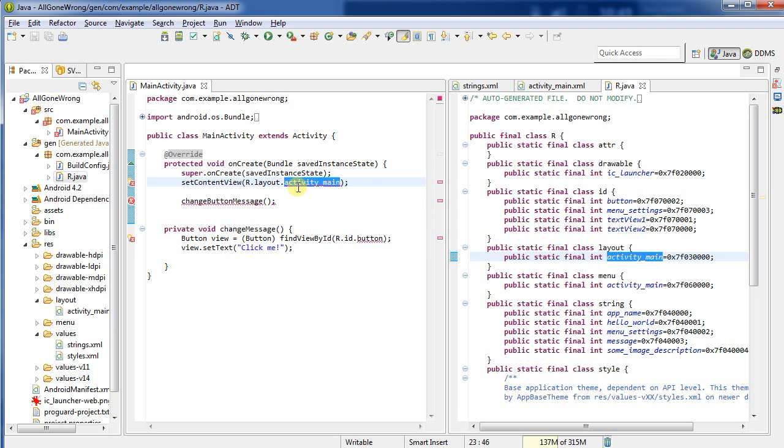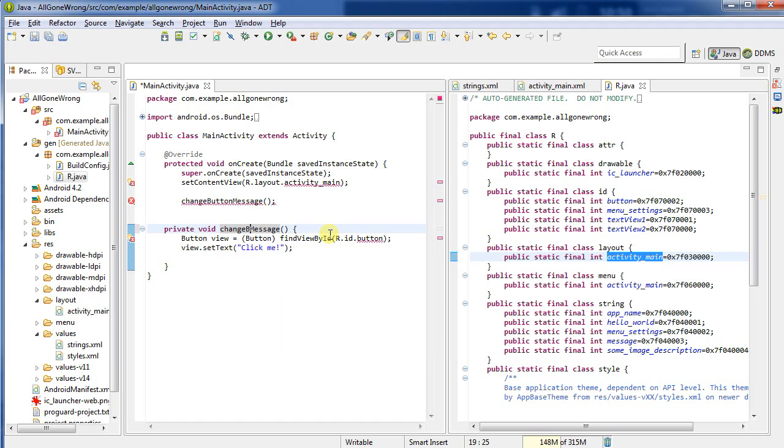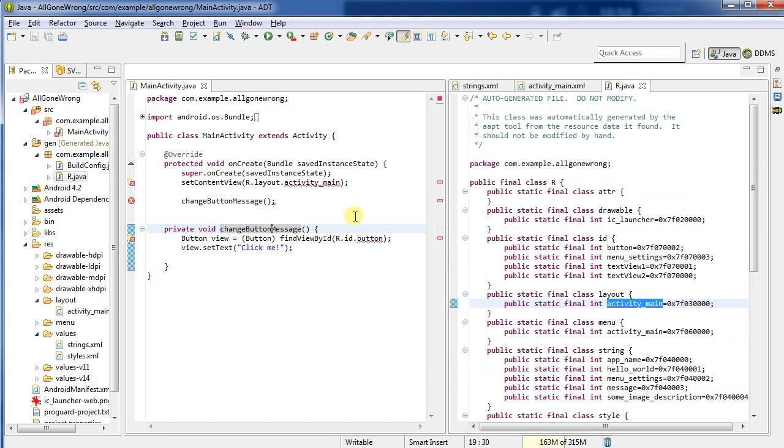That looks all right. If we can't think of what to do immediately, let's look at the rest of our file. Look at the other errors we've got. Well, here I've got a call to changeButtonMessage. Where is that defined? Well, it isn't really defined, but I do have a function here called changeMessage. So that's probably what I wanted to call. So let's put in here changeButtonMessage. And indeed, that's what I was expecting. I wanted this to call down into here.